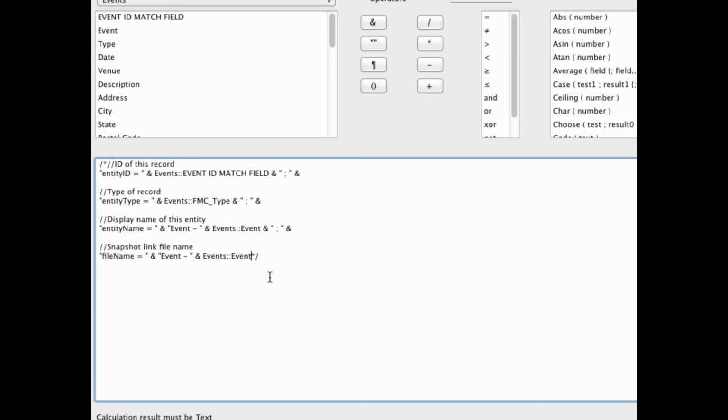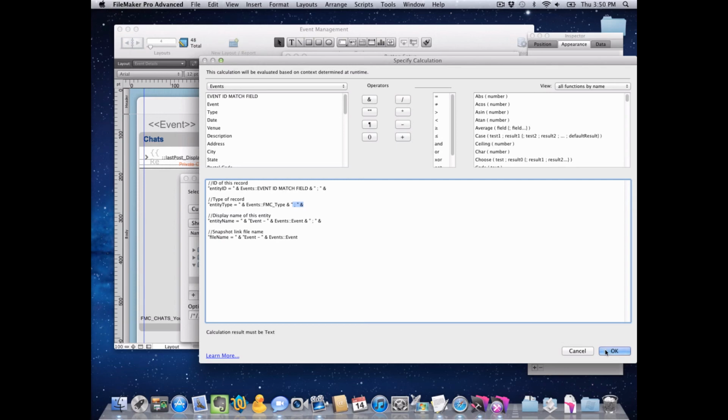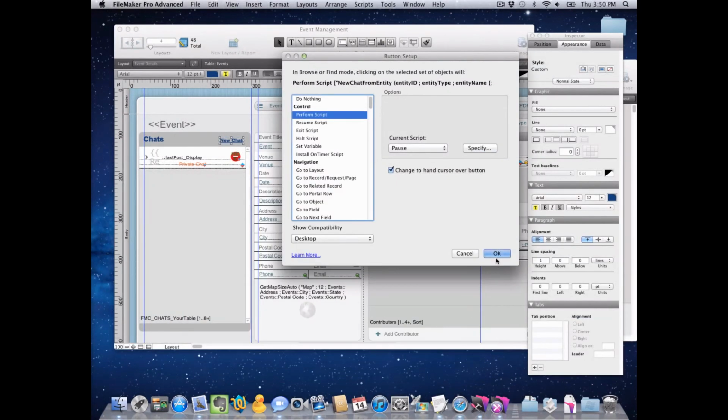And then we need to uncomment this calculation. You'll notice a little slash and star here at the bottom, and then a slash and star at the top. We just need to delete those. So again, don't change the name part of the name value pairs, otherwise this will not work properly. Just change the data in between the two ampersands here for each line. And then to separate each line, we do need this colon and the preceding ampersand. So make sure those stay intact also. So we're going to click OK, OK, and OK.